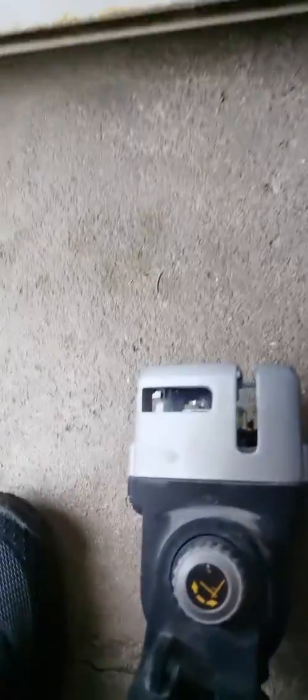Hello YouTube, it's been about three months now since I made the video on the Huepar BOX-1G laser and I want to give you guys my update. It's sitting right here beside its leading competitor, the DeWalt. All in all, the laser has held up really well — it's still accurate, still in plumb, still working.